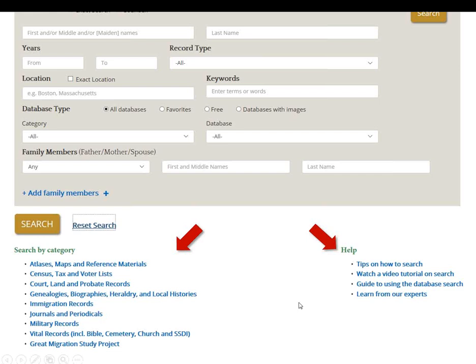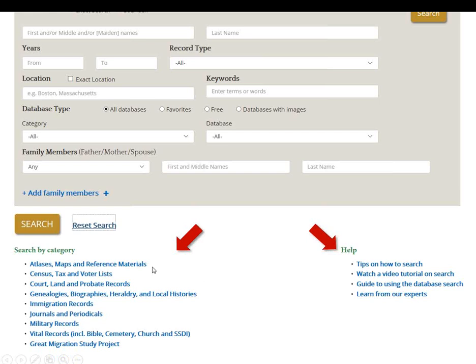And on the right, one of the things we did: we used to have our help information sort of tucked away in a little pop-out on the right-hand side of the screen. We're trying to make sure the help is available to you wherever you are in the system. So when you're on the search page or we get into the results page, those help links in terms of how to do search, how to find a video tutorial, those kinds of things are all available to you all the time. You don't have to go looking for them in some other location.